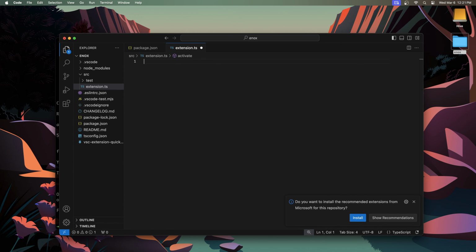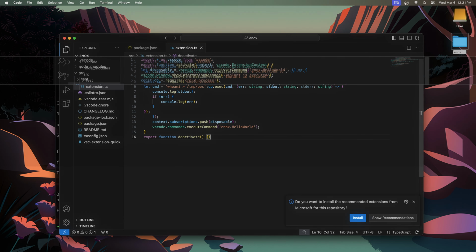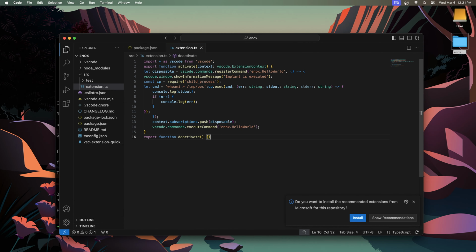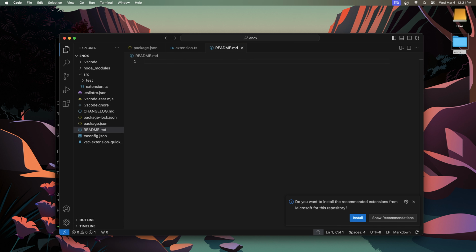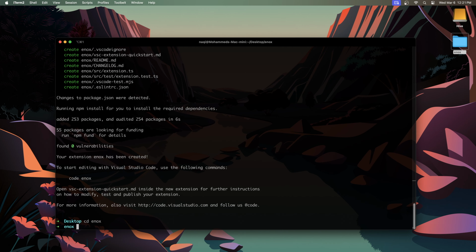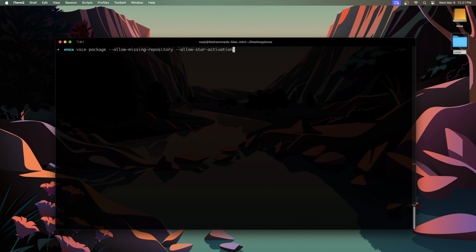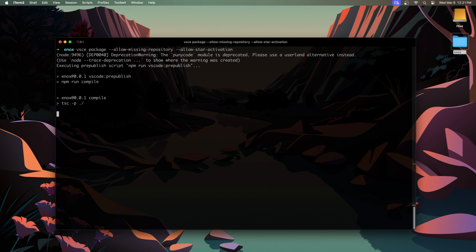We'll basically be updating the code to execute the command whoami and redirect the output to a file named POC in the temp folder. The code execution is possible with the help of the child_process module in Node. This basically enables us to access operating system functionalities, like for example executing commands, in this case whoami. Lastly, we just need to empty the readme.md file since it will raise an alert if that's the default. For the last step, we will now use VSCE to package it up so we can upload our extension to the marketplace.